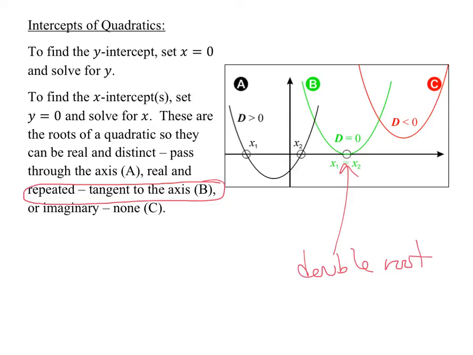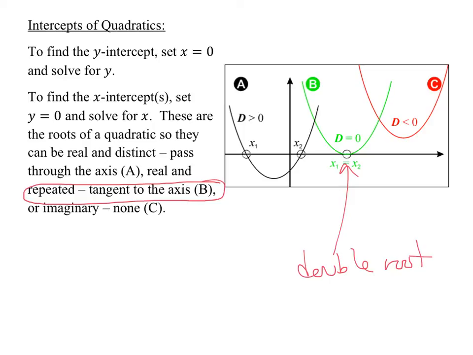Hint, multiple choice kind of problem. For the following function, negative x squared plus this, determine the discriminant, and as a result, determine the type of roots and which graph would be a possible graph. So say the discriminant comes out to be negative, you need to look for a graph that doesn't have any x-intercepts. If you get a discriminant that is positive, you need to look for a graph that has 2 x-intercepts. If you get a discriminant that's 0, you need to look for the graph choice that is tangent to the x-axis. Is that clear? Okay, this is relating section 7.3 with the beginning of graphing.